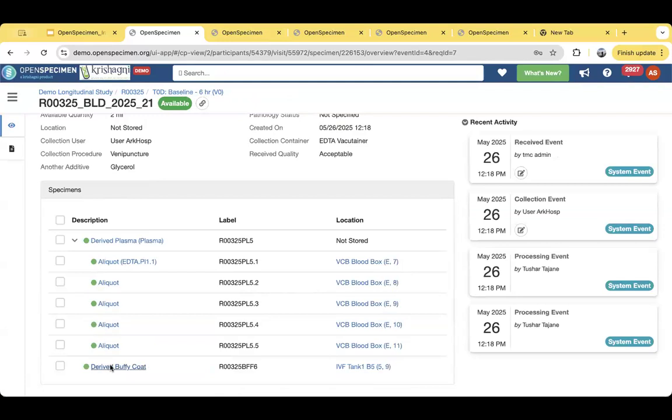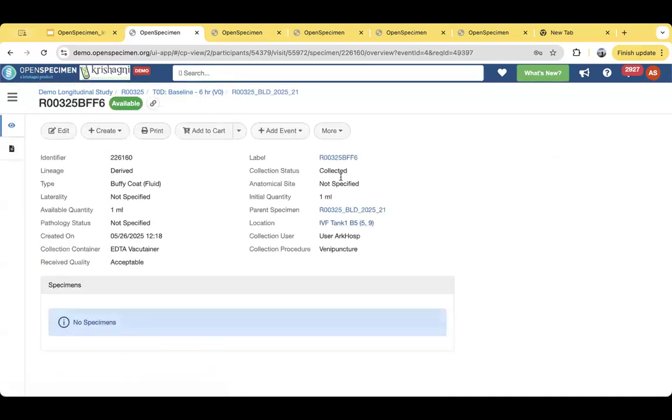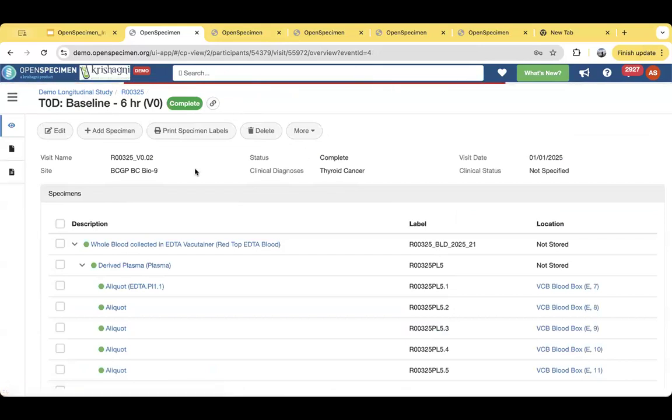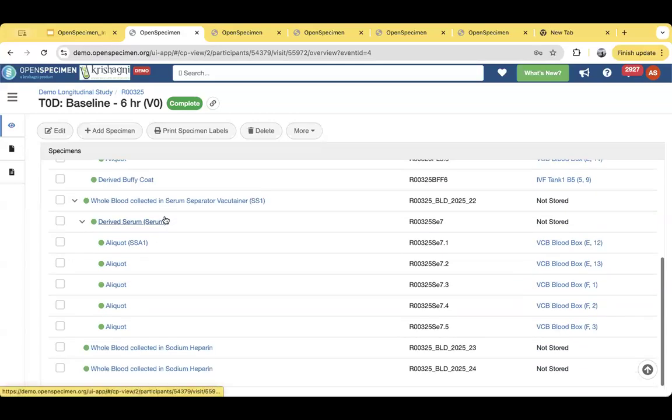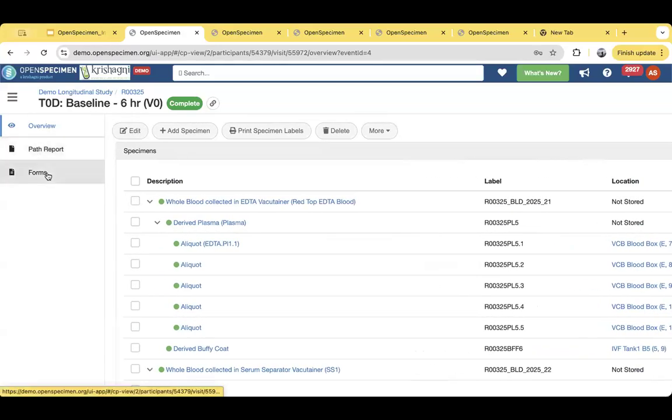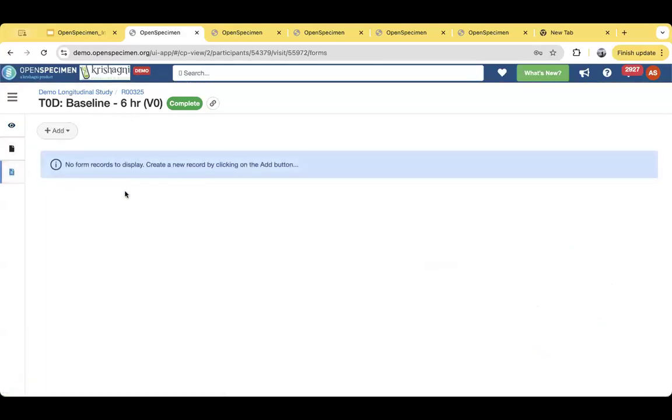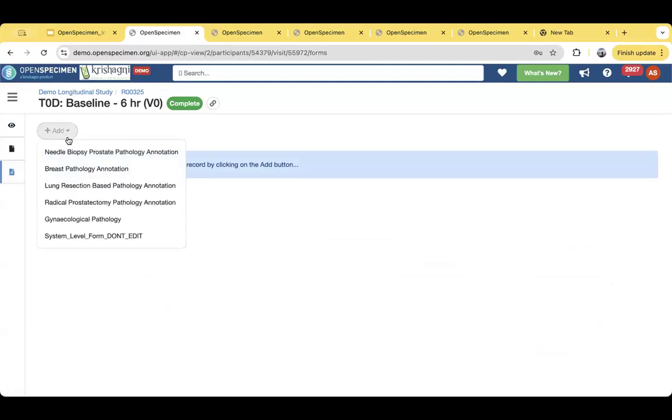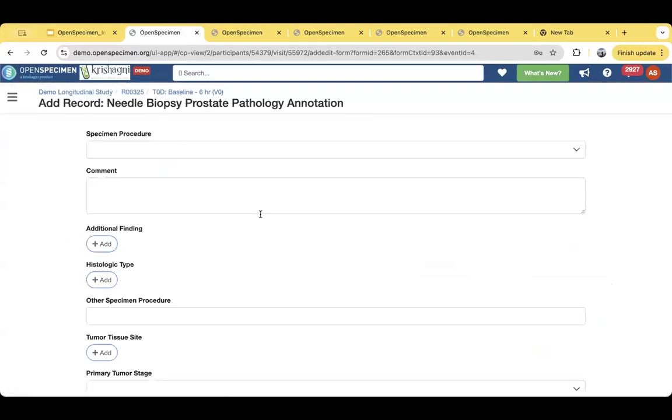Okay, so let us see if this has anything interesting. Okay, so that is about the patient, specimen, etc. As I said, along with the visit or the specimen, you can also collect pathology data. For example, if you want to collect prostate pathology, these are all custom forms.